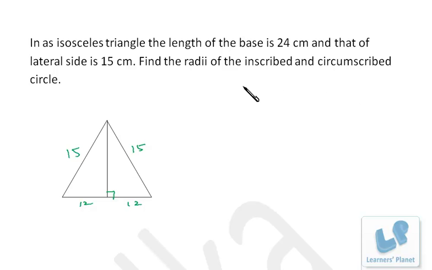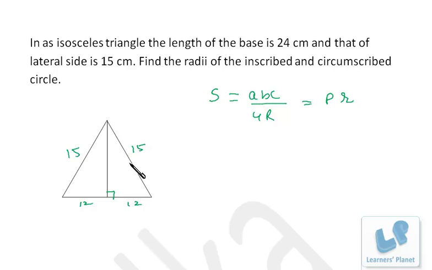Now friends, instead of doing a lot of calculations, in case of radius of inscribed and circumscribed circle, we can directly use the formula, right? Area of any triangle is given by abc, that is product of sides, by 4 times radius of circumcircle, and the same is given by p r, where p is the semi-perimeter and r is the radius of the inscribed circle, right? So that will be very easy for us to solve the problem, right? In a minute we can solve, right?